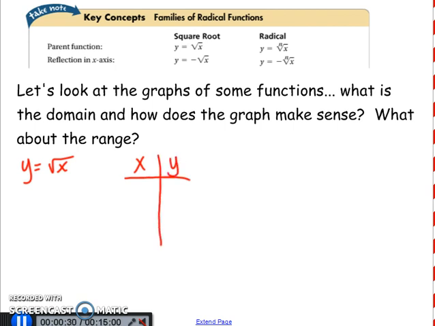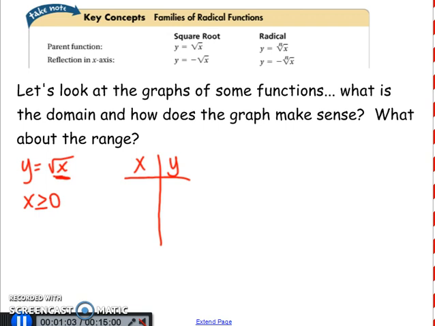First we need to figure out what the domain of this is going to be. We know that when you have a square root, you can't have a negative inside of the radical. If we have a negative inside of the radical, it makes it imaginary. So what we're going to do is take whatever is inside the radical and make it greater than or equal to 0. Since x is just x and there's nothing else to solve for, that's our domain. So the domain is anything that's greater than or equal to 0.